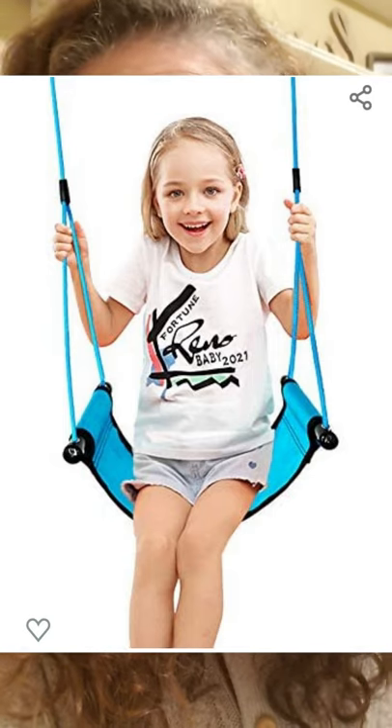Number three is an indoor swing. This depends on the age of your kids and how much space you have available. Some parents say no way, but other parents swear by it and say it's the best thing they ever put in their house. We don't have space right now, but the more I thought about it, it could be taken down pretty easily — if you have the hardware attached you could take it down when it's not in use and put it in a closet. Indoor swings range from about $20 up to $75 depending on whether you get a traditional swing or a hammock type. It will help kids play independently and get their wiggles out.